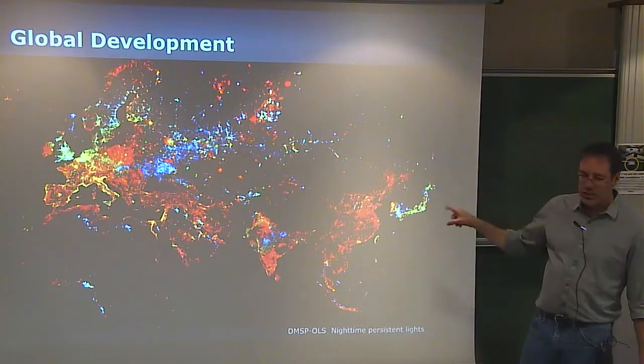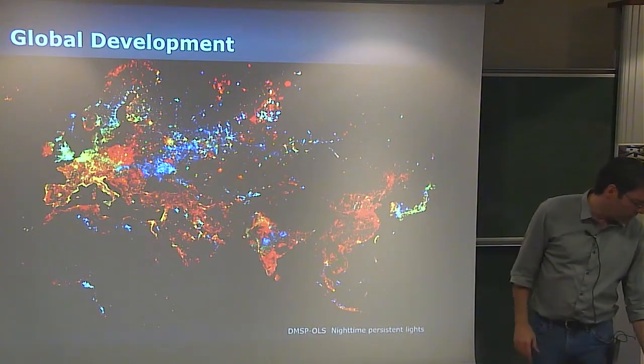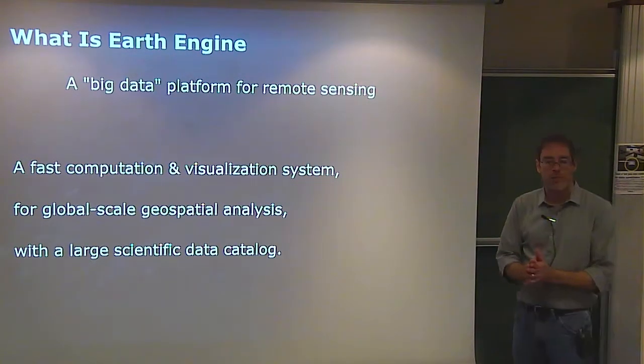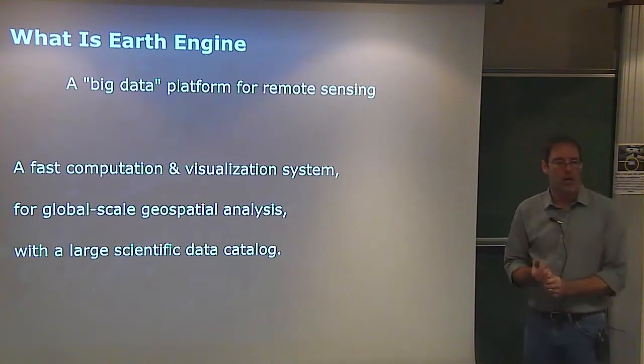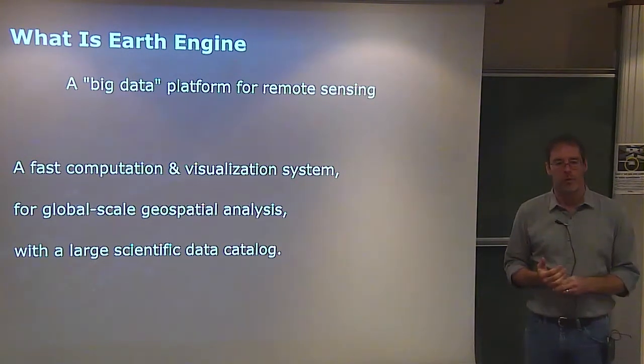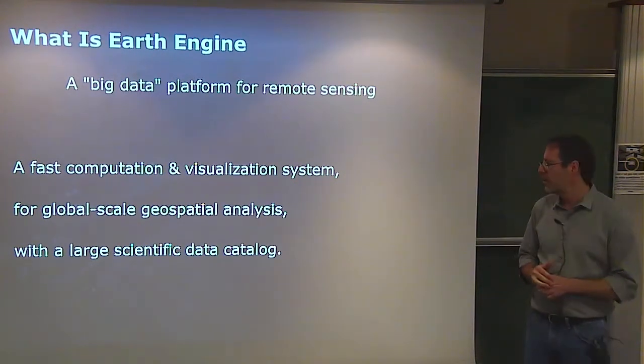A map of global development. I'll actually show you this one live in a minute. It's a pretty map, but I think it will work better live. All right, so that's some examples of the things we're doing. That was, I think, 8 examples from 8 partners that we work with, and we have 14,000 of them using our platform. So this is just a very light sampling of what's going on.